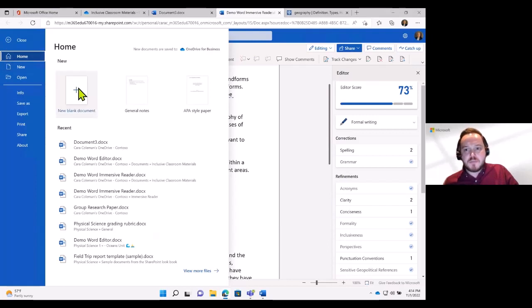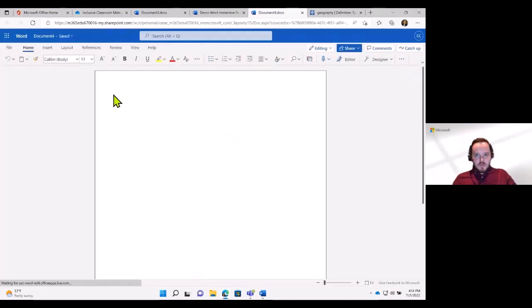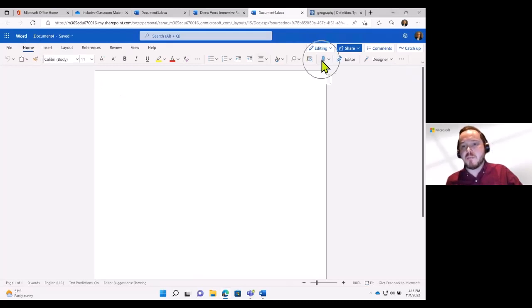Dictate's available in PowerPoint Online, Word Online, and Outlook. I'm going to demonstrate it in Word because it's also available in OneNote as well. So if students are using OneNote Class Notebook, it's going to be available. It's always available in the Home tab. I've got a microphone icon available right here. I'll go ahead and click that to show you how it works.